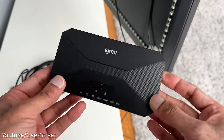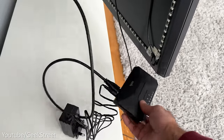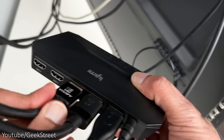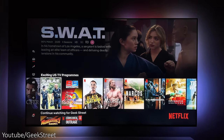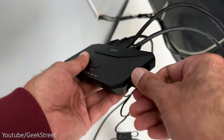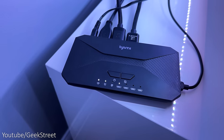Connect the HDMI sync box with the power cable. The HDMI cable provided is used for the TV output on the sync box, with the other end plugging into your TV. Then plug in your inputs — in my case two consoles, but you could also plug in a satellite or cable TV receiver. On the side, plug in the USB Type-C cable from the LED strip light, then power it up.